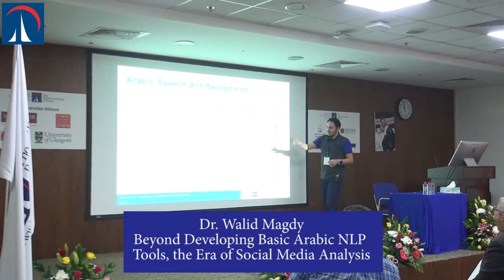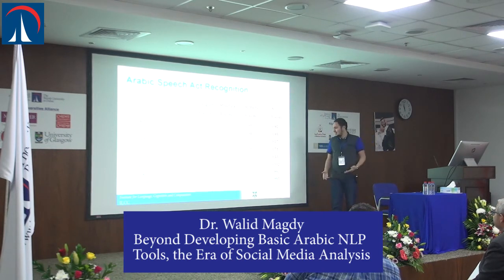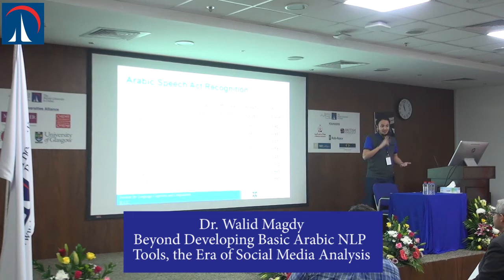I would focus on the macro F1. Macro F1 is the performance over all classes. It is 0.5. In English, the state of the art is 0.75. We are far behind that, but this is the first trial, it's not bad. We are doing very well for some classes, but for some classes, for example one with only 334 examples, a small amount, you are doing badly. How can you solve this problem? This is one of the things that we still need to solve, and one of the new tasks we should think of.